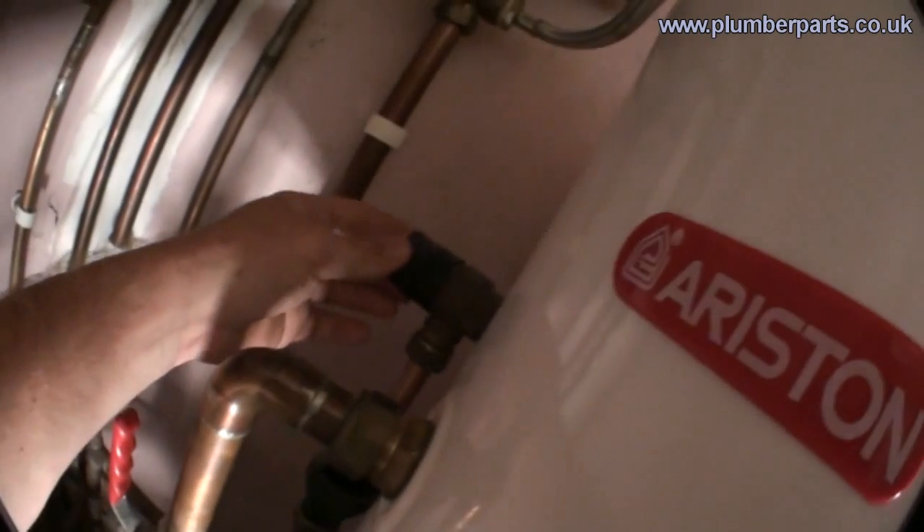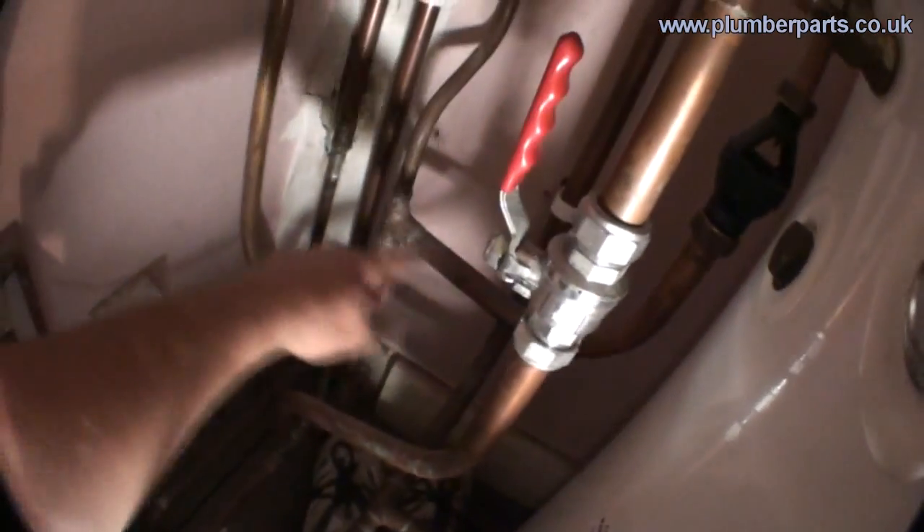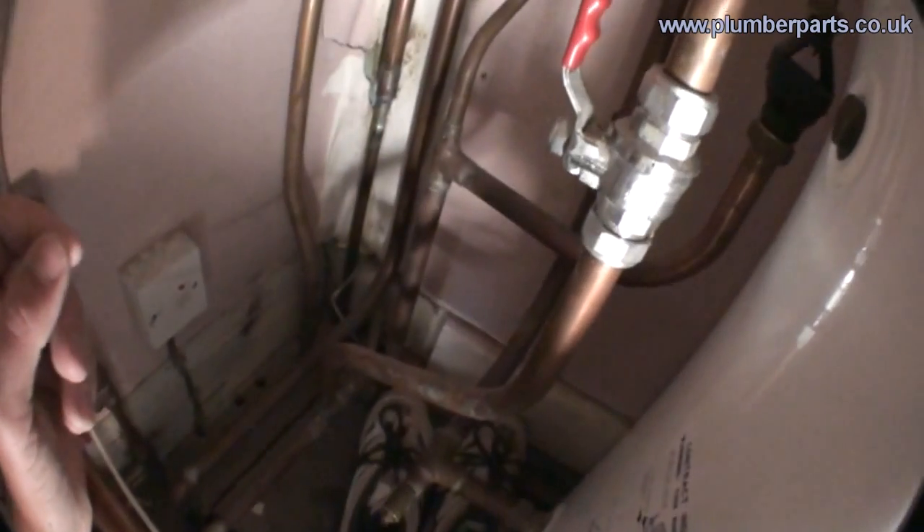The next safety requirement is a high-pressure relief valve. That's for the case where the diaphragm in the expansion vessel fails and the hot water has nowhere to expand to. If it should get to a point of say 6 or 6.5 bar — which is a measurement of pressure — the pressure relief valve will open and relieve that pressure to a visible and safe drain off point, so you know there's something wrong, and also when it does start to relieve the pressure it doesn't burst hot water over someone's head. In this case the high-pressure relief valve is here and is set to 6.5 bar. We've got a small tundish here so you can see if it's starting to let by, and then it goes into the copper pipe down here where it is terminated downstairs outside in a safe place.